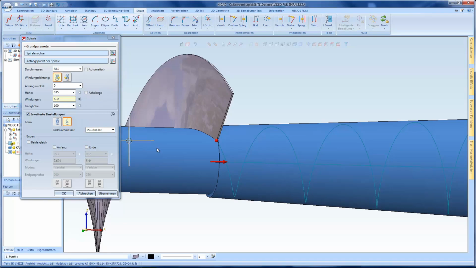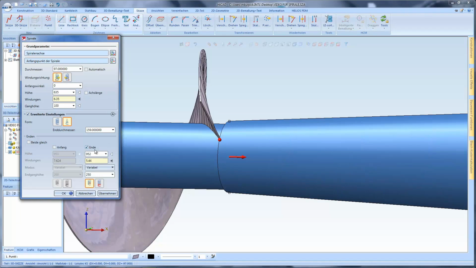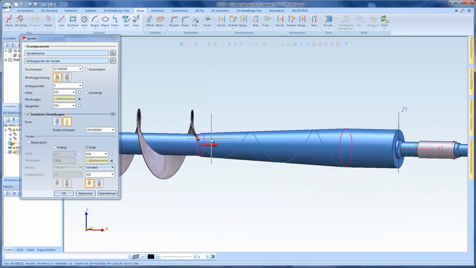Therefore, I pick the distance again at Z and measure both quad points. One here, and the other there. And receive the right diameter. I could also begin to edit the spiral in order to receive a variable gradient. I want to start at 250. That's where we left off with the other spiral. And then I want to go up to 300. Hence, creating a digressive spiral.